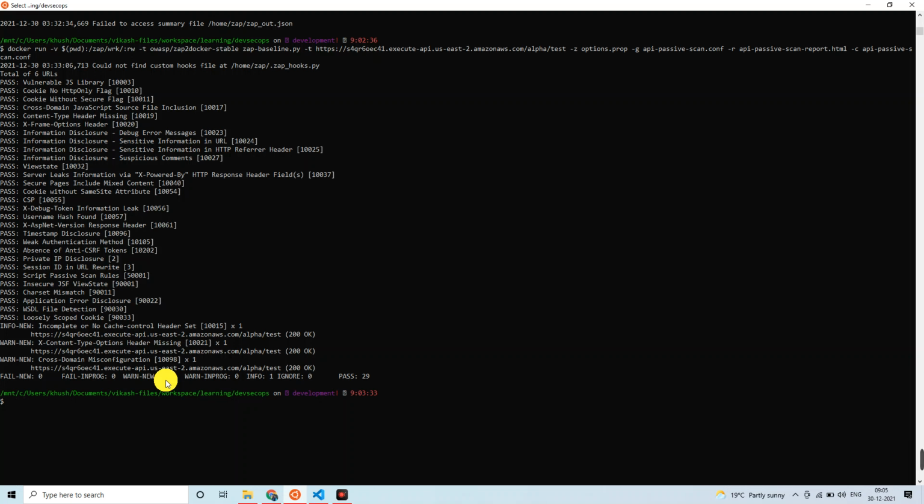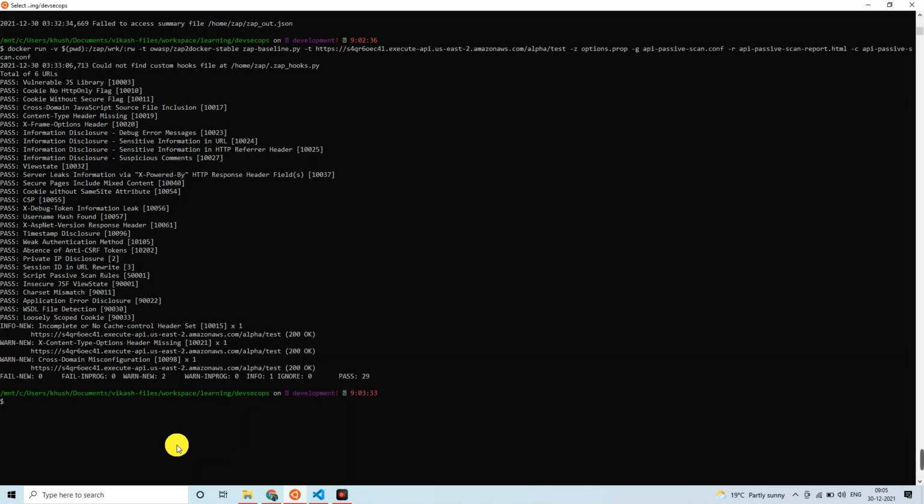If you wanted to override the rules, how you can perform the secured API scan, and how you can perform the passive scan, we have seen 3 things now. Now we are going to repeat the same steps for the active scan. Only change would be the command. Okay, so before I move to the next step, I'm sure that whatever we have seen so far is clear.